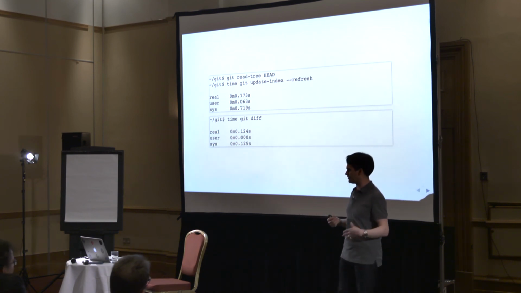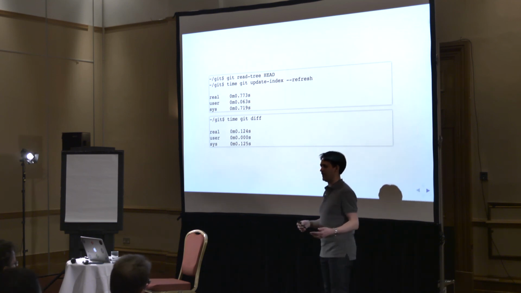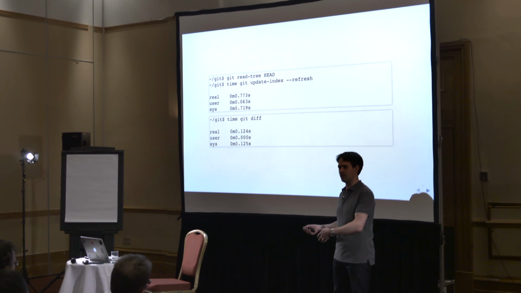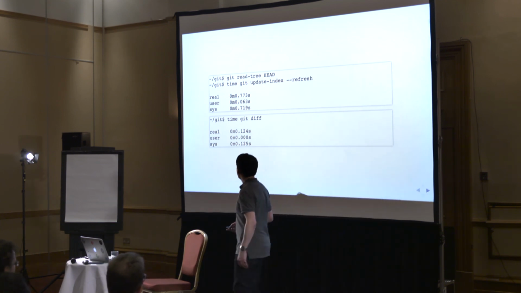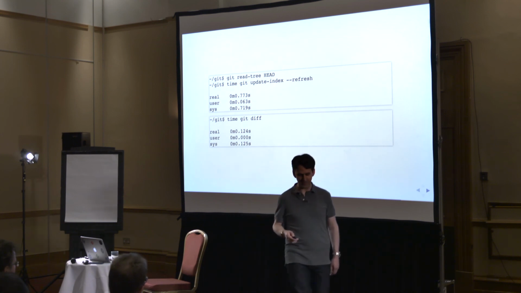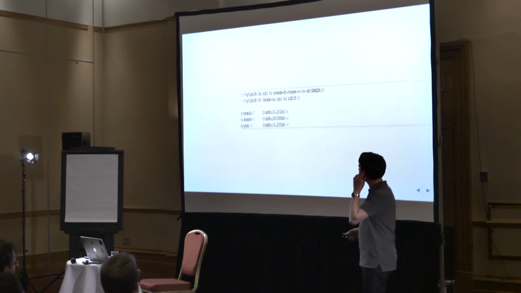I tried it a few times and then went back to doing just the git diff itself. If your stat cache is not up to date, git diff is always less efficient than doing an explicit refresh of the index and then a git diff. There's probably a patch in there somewhere, isn't there? There's some optimization that could be done. Cool.